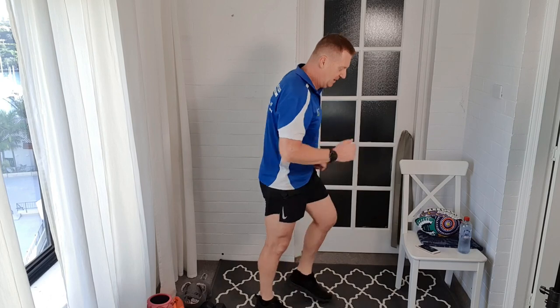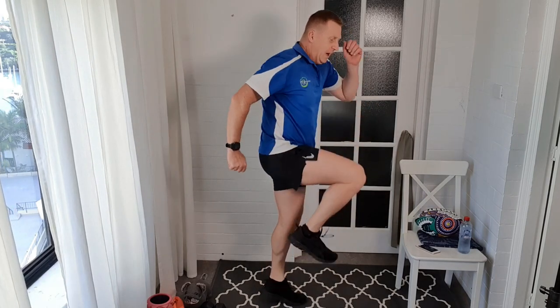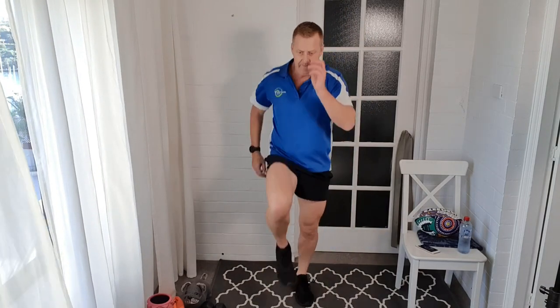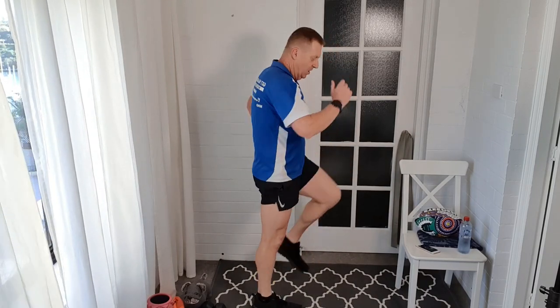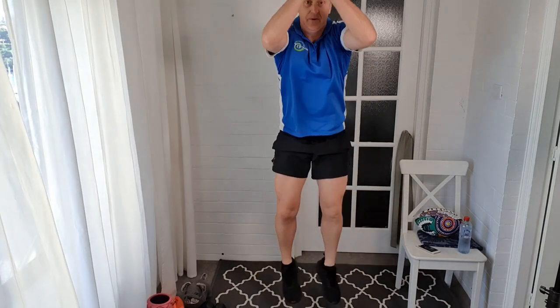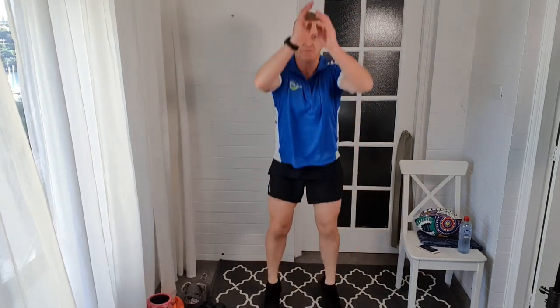Now, the cardio. We've got three types of cardio today. Marching, jogging, boxing, and skipping or jumping. So the skip, come off your heels or a high skip, or you can jump. Ready? I'll demonstrate as we go. You can skip like so, or just a small skip with your heel off the floor, or most challenging option is to jump, like so. More work through your lower body, more work for your heart rate, or skipping. Choose your option.